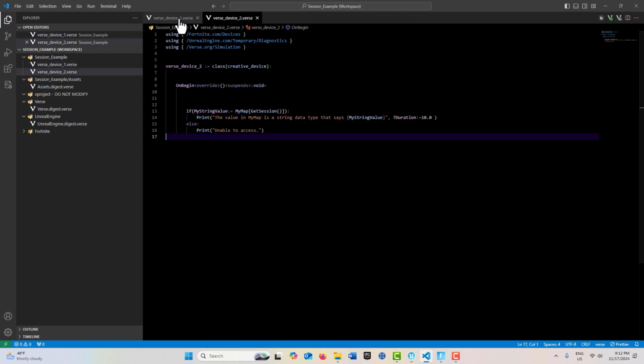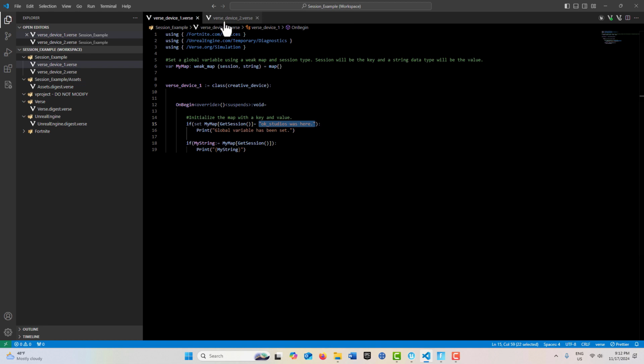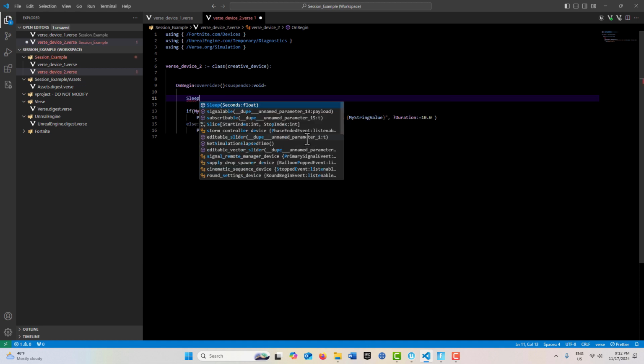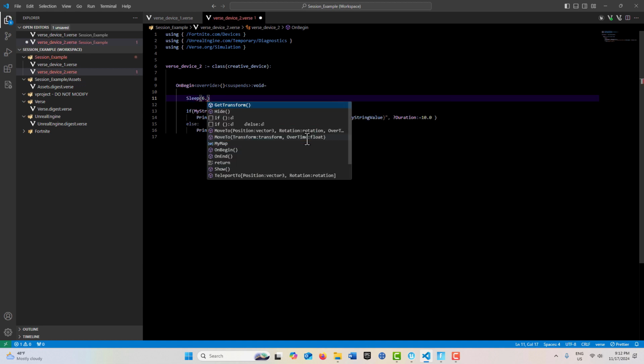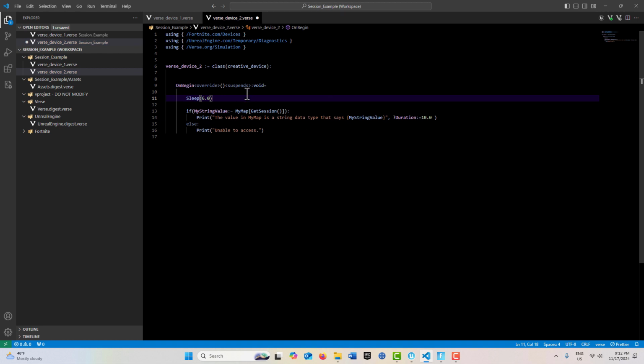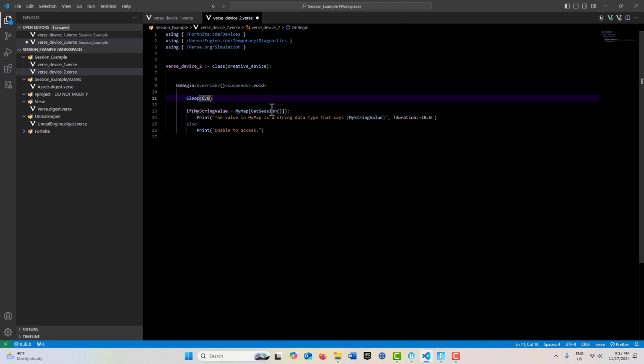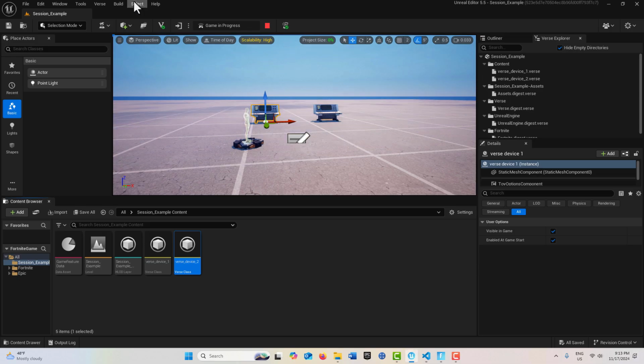What if I make sure that this code runs first? How I could do that is to put this one to sleep for 6 seconds. This way, with this going to sleep, this code is guaranteed to run first. I was thinking the reason it wasn't working is because the variable hasn't been set. So I'll make sure this code runs first, and then this code runs second. Let's build those changes and push those changes.